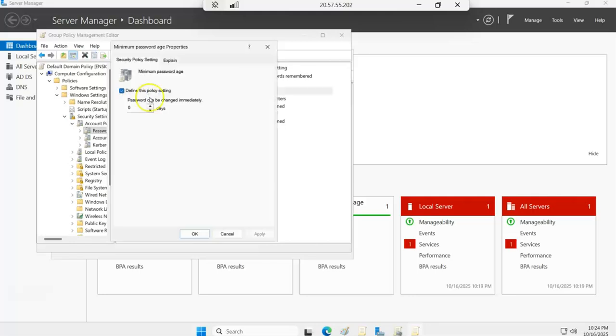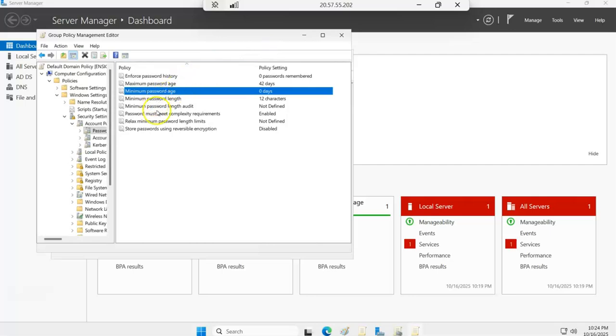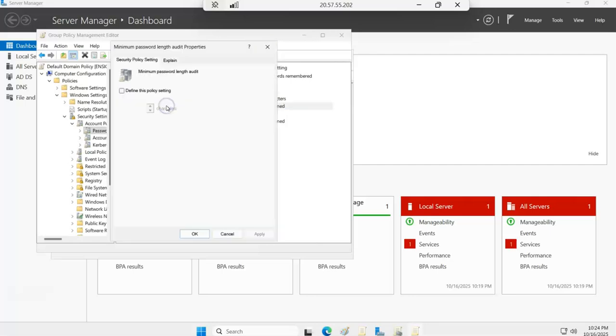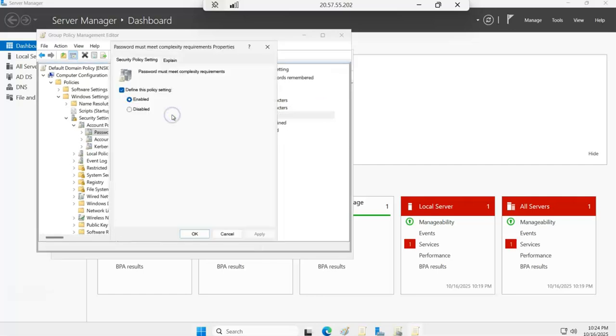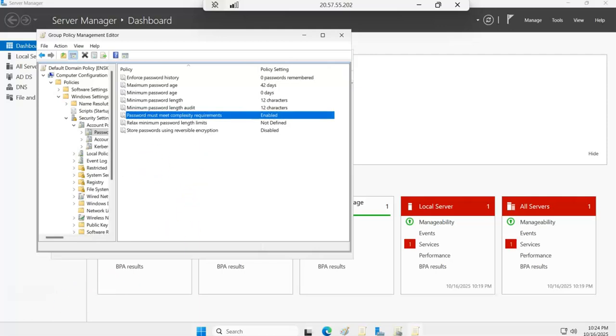So I click here, minimum password length. Yeah, so I click here, I define, and then set it to 12. Yep, apply, okay. And then complexity, enable complexity. So I enabled complexity and okay. That's how I did that.